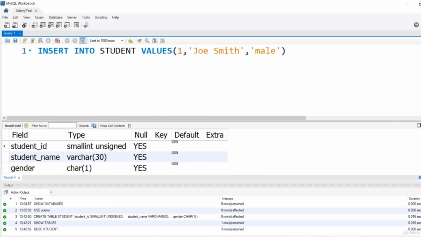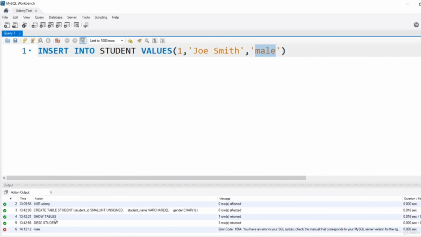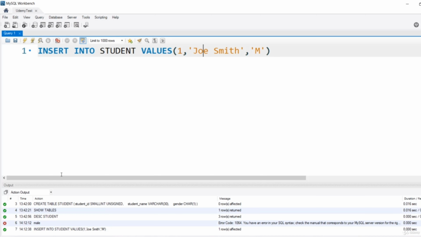We have been talking about that the gender is a single character, whether it is a male or a female, so a capital M or a capital F. So what's going to happen if we try to insert a given string with multiple characters? If we try to execute the statement, there's going to be an error because we are not able to insert 4 characters into a variable that can store only a single character. But what's going to happen if we try to insert M stands for male? Then it is going to work fine, as you can see. So this is the first way of inserting given values.